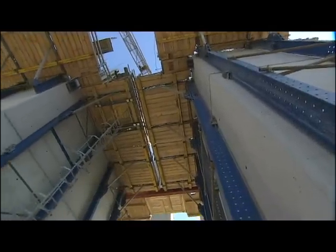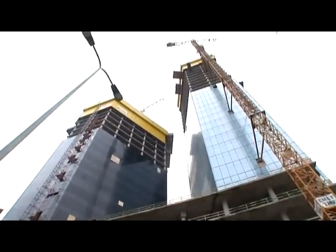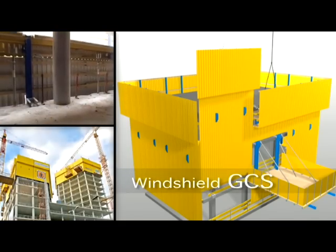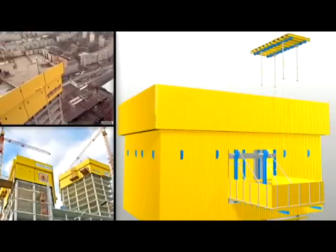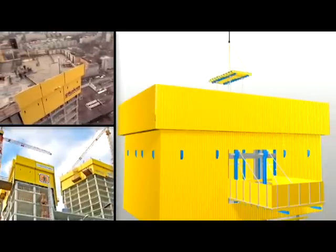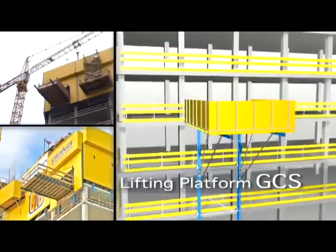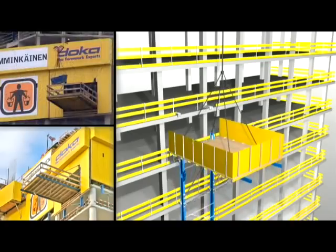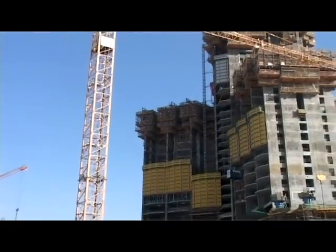The GCS is guided directly on the structure itself, meaning it's securely attached to the structure during every phase of the work. The system is rounded off with highly practical solutions: the Doka windshield GCS for protection from the weather and for ensuring a high level of safety during floor stub forming operations, and the Doka lifting platform GCS for moving the equipment safely. These solutions are highly flexible and require only minimal crane time, making them ideal for many different applications.